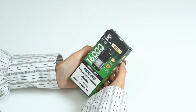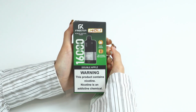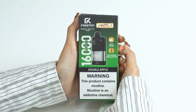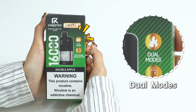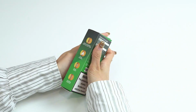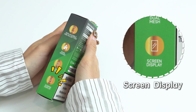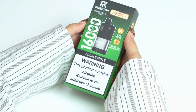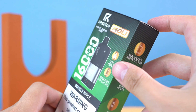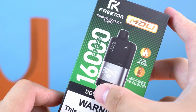Let's start with the packaging. When you first look at the box, you'll notice a clean image of the device itself. The packaging clearly highlights key features like 16,000 puffs, dual modes, and the replaceable pre-filled pod. On the side, you'll find additional details about the dual mesh and screen display, while safety warnings are neatly placed on the front and back of the box. The sleek design of the packaging gives you clear signs of the high-quality device inside.